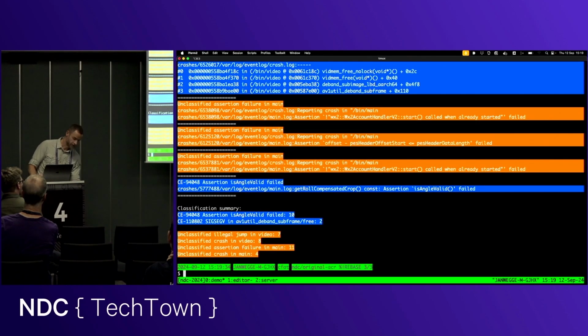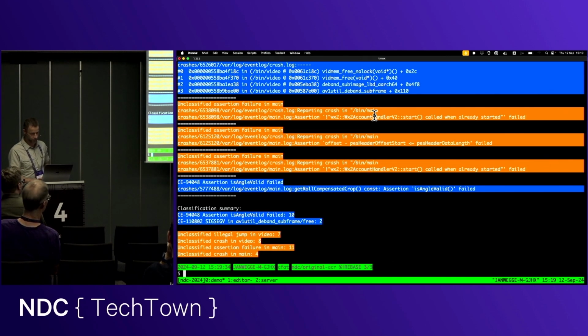So now you can see that there's a little bit better categorization here. And if we take a look up at these 3 crashes here, those are unclassified assertion failures in main. And you'll immediately see that this one and this one is the same thing.